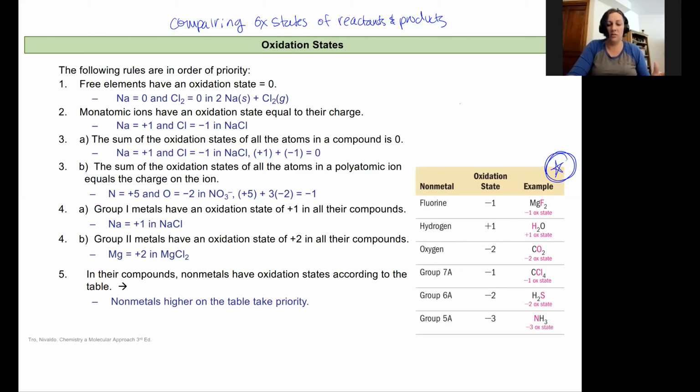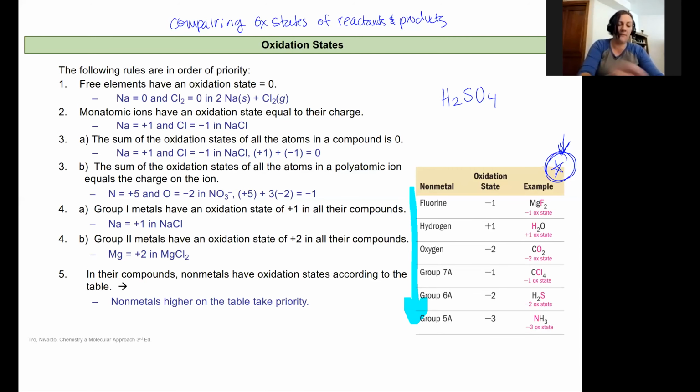Let's do H2SO4, sulfuric acid. This is not an organic compound, so this is going to focus on this priority list here. That's our last. We don't have anything that is just an element in its elemental state. We don't have a metal. We don't have a charge on this molecule at all. We don't have group 1 or group 2 metals. And I'm now going to go through this list here in order.